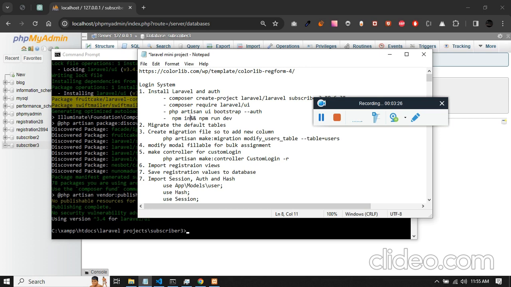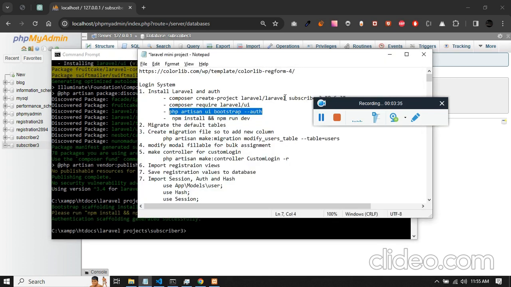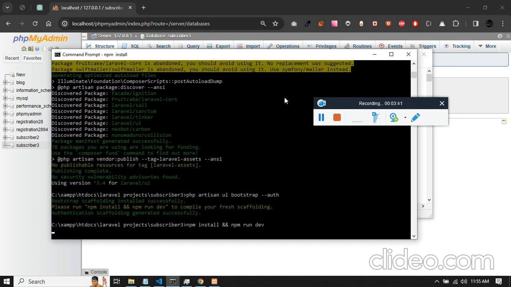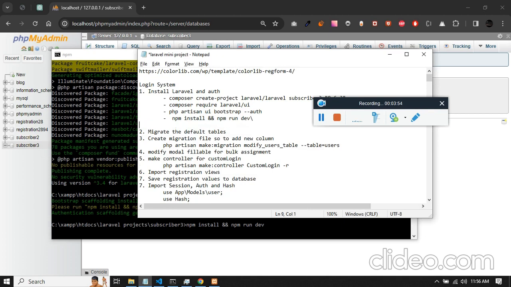npm install. So now it says it has installed the Laravel UI package. Now the authentication is also done. Now we can install and run the npm. So there's a problem here. Until and unless you don't see a table, you have to run a code again, which is npm run dev. This could be some rare case which may happen.